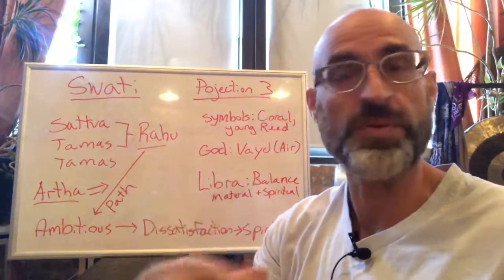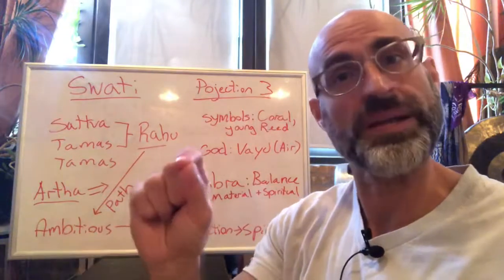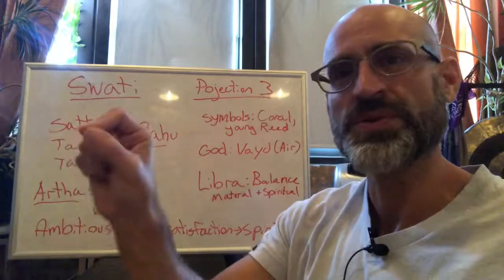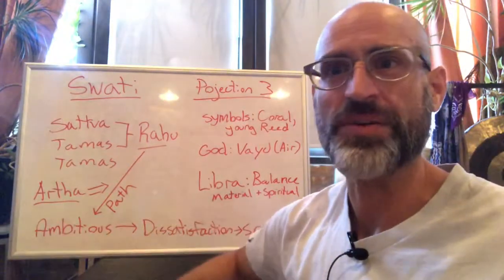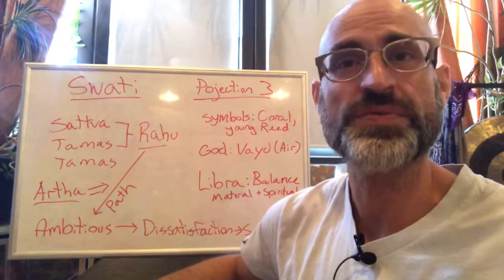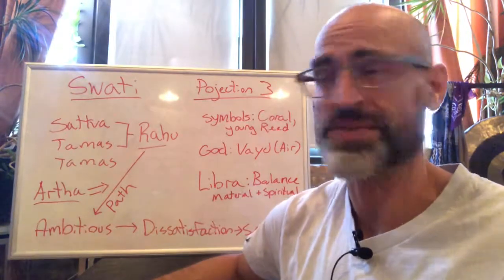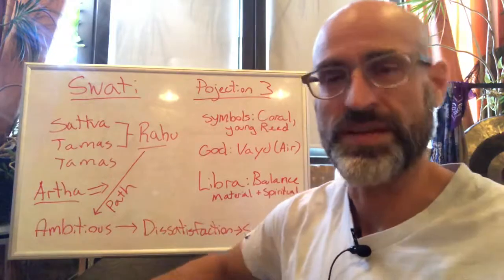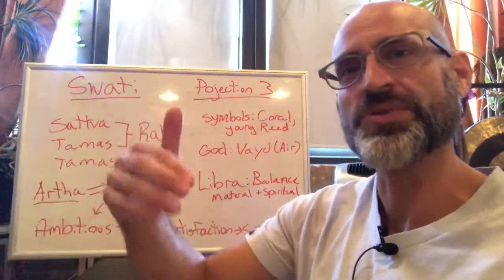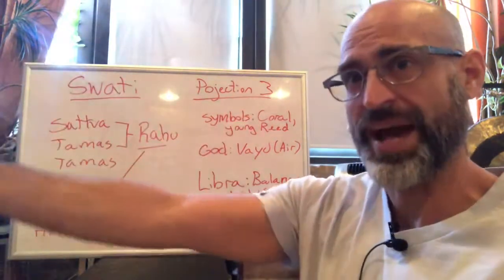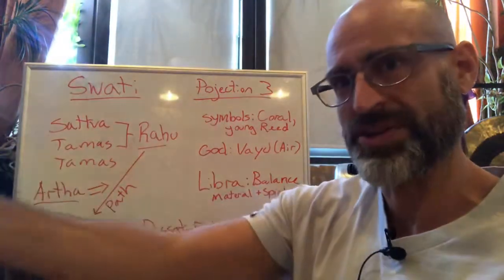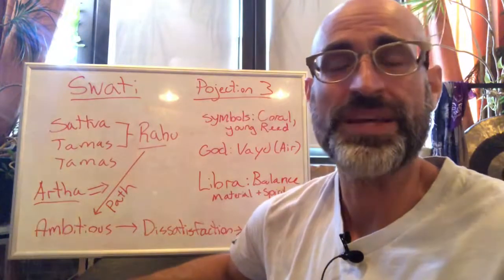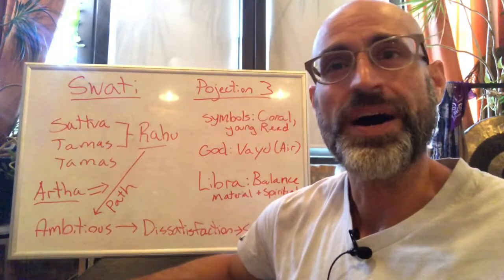It doesn't mean they're not open-minded. They're open-minded people, and they're very, very intelligent people, but they're focused on what it is they want. So I wrote down in the bottom here the word ambitious. These folks are ambitious, and their path in life, which is called artha, means it's kind of driven. It's driven by directed action. So they're driven by action, and action basically being the motivation in and of itself.